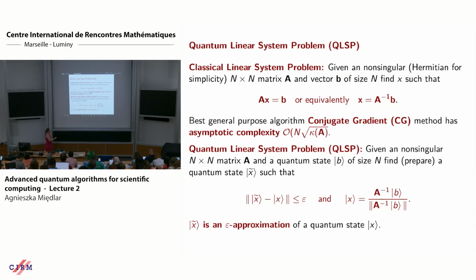And we know that if we can do it exactly, if we can actually solve it, then x can be defined as the inverse of our operator applied to b, and then we have the normalization procedure. So this is the theoretical part.